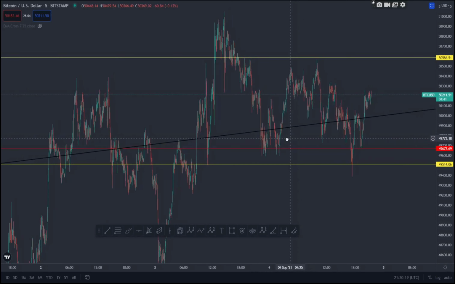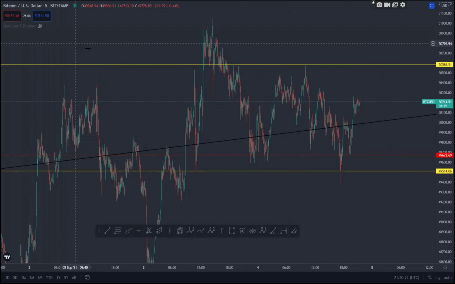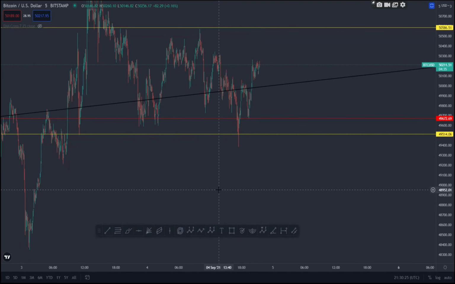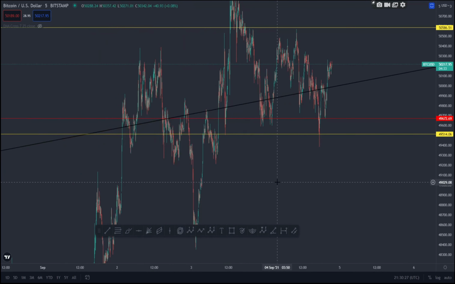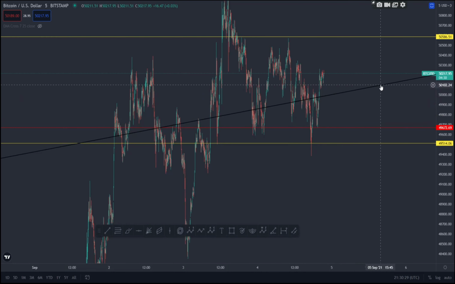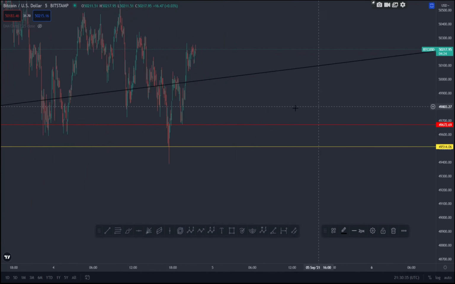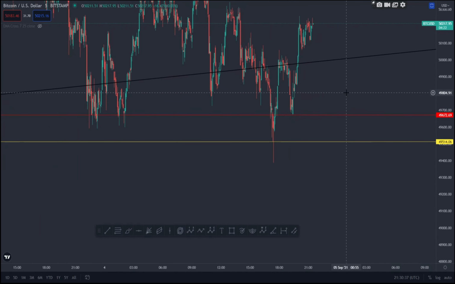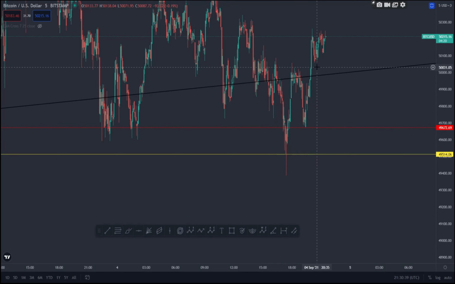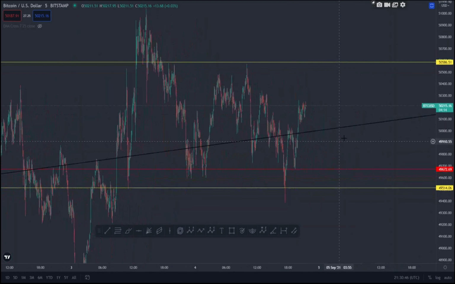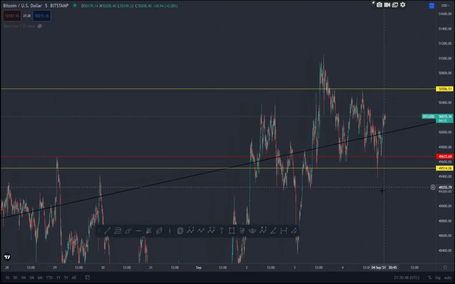Depending on what kind of trader you are, you can use this. And you see this diagonal, that's just the Gann fan. And this again gives you an idea of how the price will move and react and bounce.